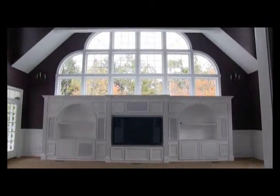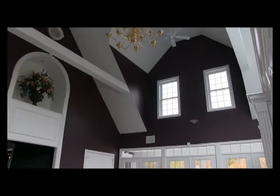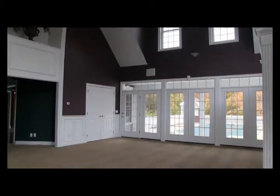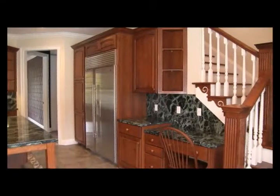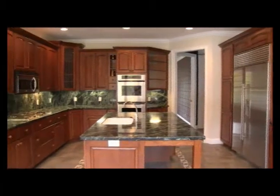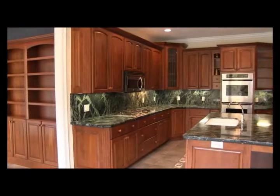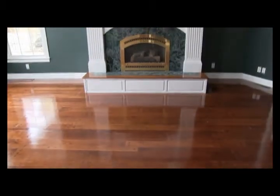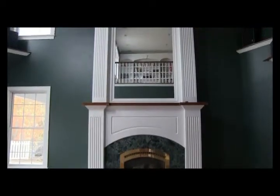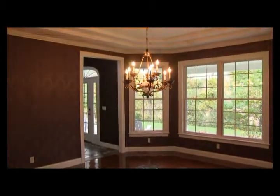You're sure to be amazed as you enter the great room, complete with 28-foot ceilings, an atrium wall of windows, and a bank of sliders leading out to your in-ground pool and custom barbecue area. The gourmet kitchen, complete with custom cherry cabinets, turned marble counters, and premier appliances, including a Sub-Zero refrigerator, makes meal preparation a dream for both family and entertaining. The living room features a raised hearth fireplace, all set on cherry hand-pegged flooring. Your dining room also features the same cherry hand-pegged flooring and a signature trellis ceiling.